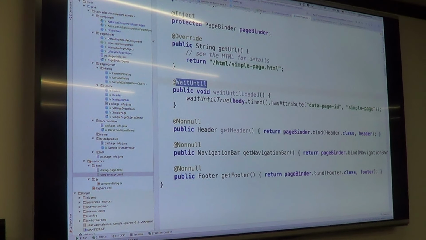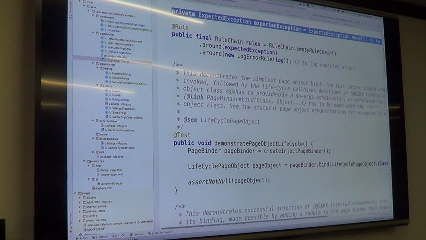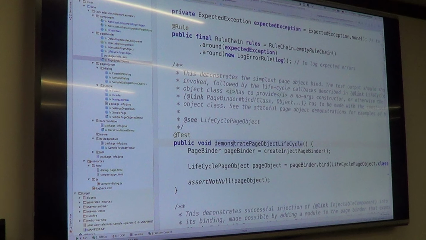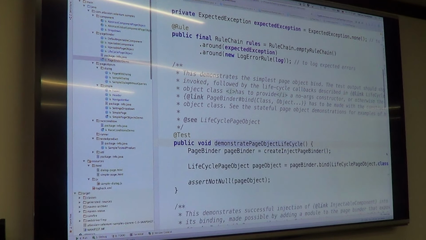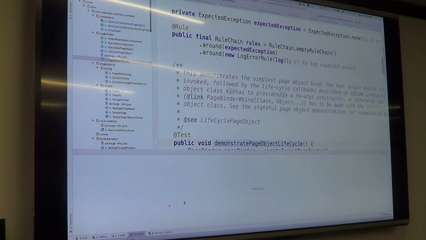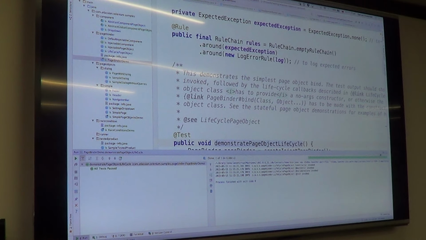And then wait until. Actually, I have a demo here, why talk about it if I can demonstrate. Yeah, except it's very small. Anyone know how to make it bigger?